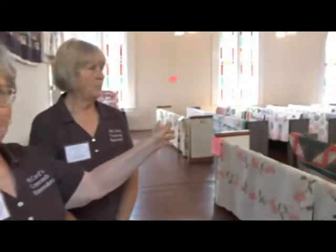So a quilt might take a couple years to make? Sometimes more than that, but some quilters are faster. Well, if you're fast, how long does it take you to make one? Oh, my goodness, maybe a year. What people don't realize is that today's quilts we do use for warmth. In the old days, the older ones, if you look at those.